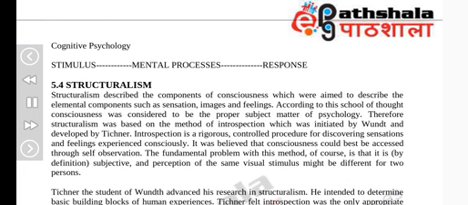Structuralism described the components of consciousness, aiming to describe the elemental components such as sensations, images, and feelings. According to this school of thought, consciousness was considered to be the proper subject matter of psychology. Therefore, structuralism was based on the method of introspection which was initiated by Wundt and developed by Titchener. Introspection is a rigorous, controlled procedure for discovering sensations and feelings experienced consciously. It was believed that consciousness could best be accessed through self-observation. The fundamental problem with this method, of course, is that it is by definition subjective, and perception of the same visual stimulus might be different for two persons.